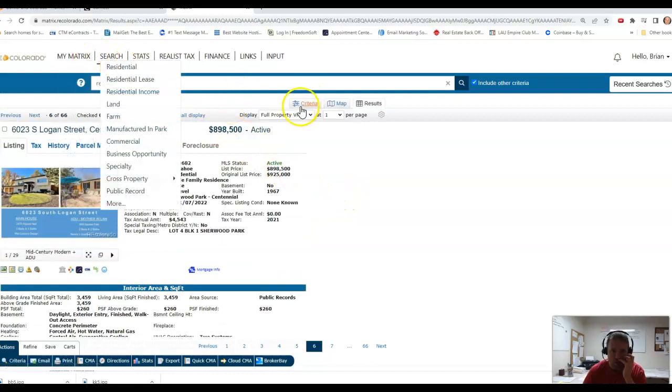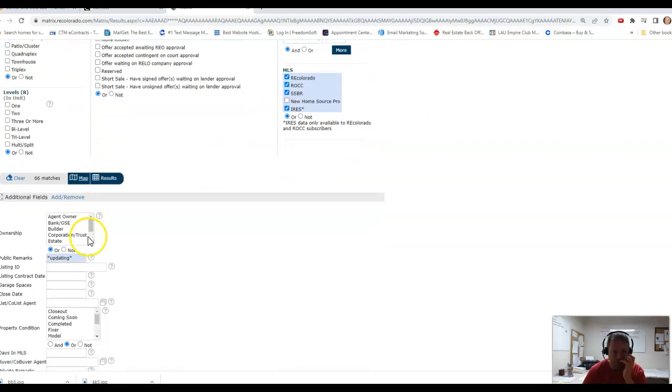Let's go back to the criteria. I've put it so that this gives you 66 matches on updating. You'll most likely get needs updating. So if you want to really narrow it down, you can do needs updating. That gives you 7 matches in public remarks.